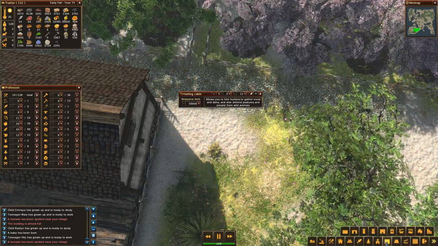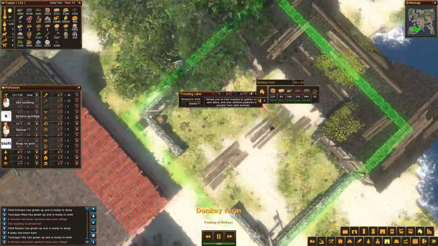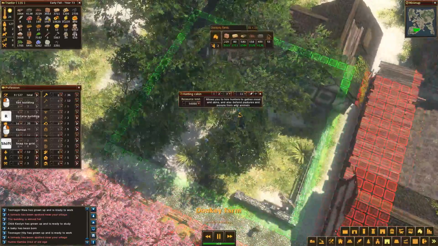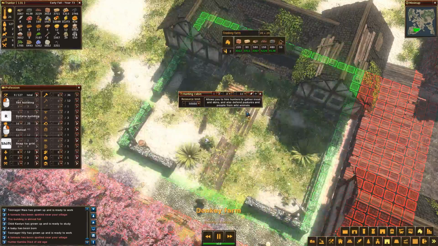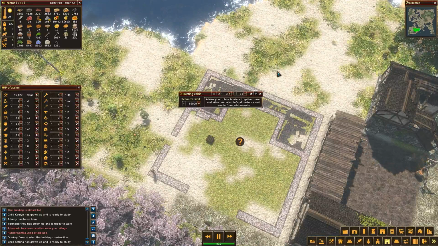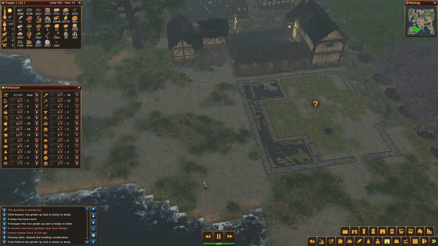Where are... There it is. Whoa, okay, that's big. Okay, it looks like that's the entrance. And there might be 2 entrances, but that's at least one of them. That's the big one anyway. Alright, there we go. There is our... Why do I have a hunting cabin selected? That was a little strange, but anyway. There's our donkey farm, we're gonna get that built.